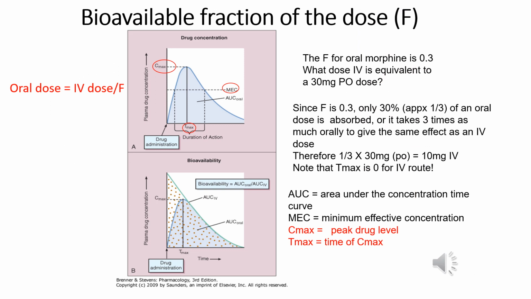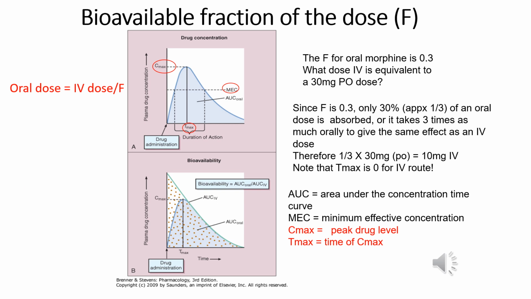The upper graphic A demonstrates a concentration versus time curve after single oral dose administration. Note that some time elapses before Cmax. This indicates an absorption phase consistent with non-IV administration. The dashed line labeled MEC is a minimum effective concentration. When drug levels are above this line, there is sufficient drug to produce the effect. The time above the MEC is the duration of drug effect.